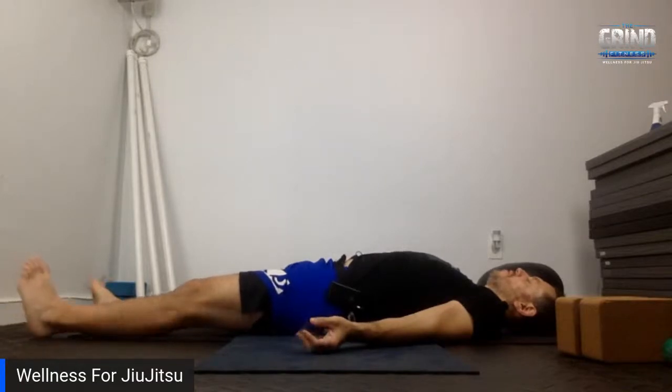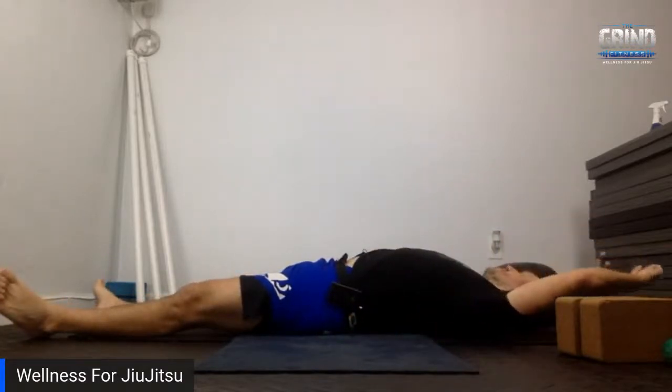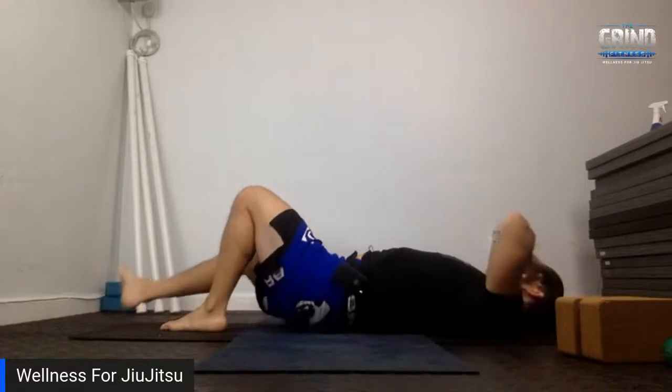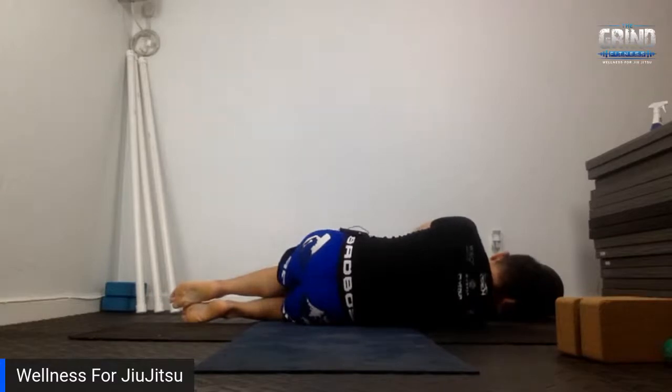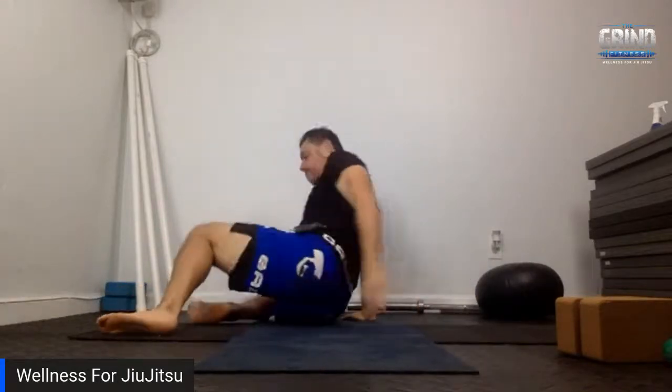Start moving your fingers and toes. Start moving your body up a little bit. Start moving a little bit, like one of those morning stretches that feel so good. You're ready to roll to your side, get in fetal position. Stay here for a second if you want to. Come all the way up to seated position. Sit here for a second.